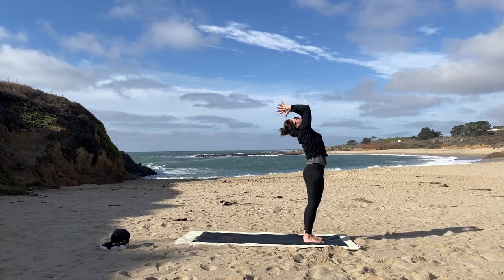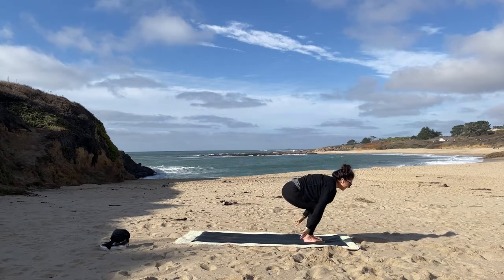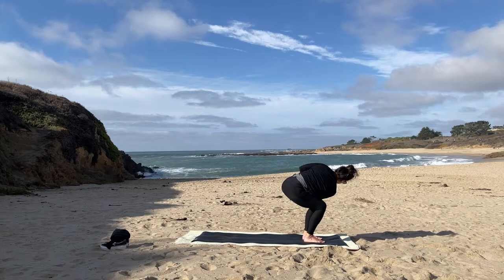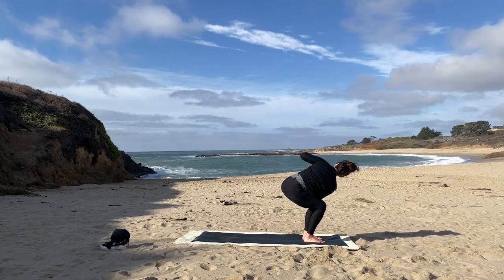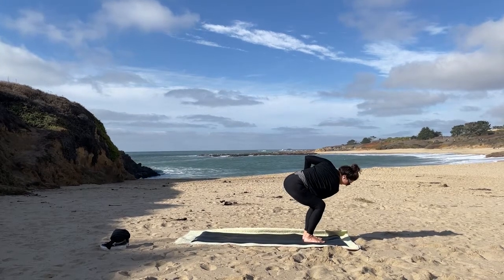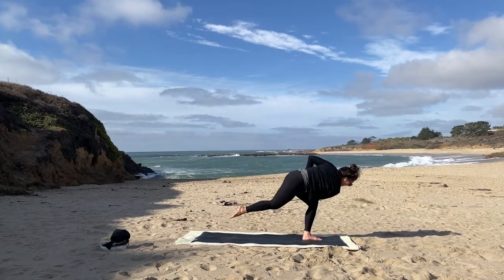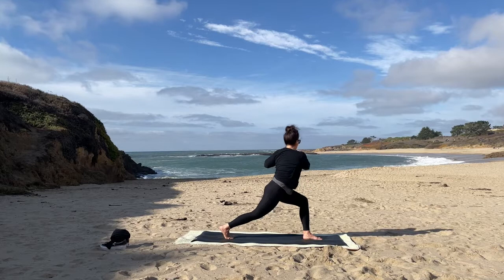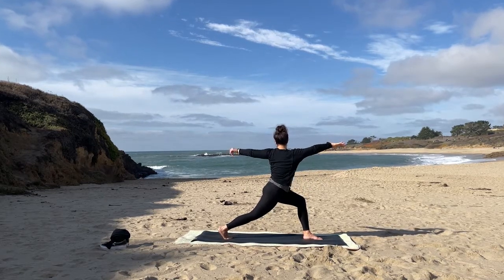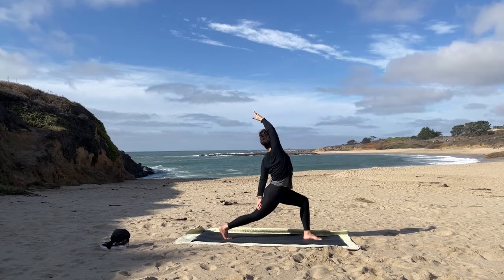Two feet to the top of the mat, swing through Utkatasana and all the way up to a standing back bend. Exhale, hands pass through heart. Same other side — Utkatasana, chair. Exhale, rotate left. Taking this pause, feeling that stretch across from the throat out to the shoulders. Gazing down, finding that balance — float the right leg, heel to bum, then step it back. Lift the chest and then open the arms — twisted standing crescent. Bring that left hand behind, front right arm back behind you — exalted crescent.